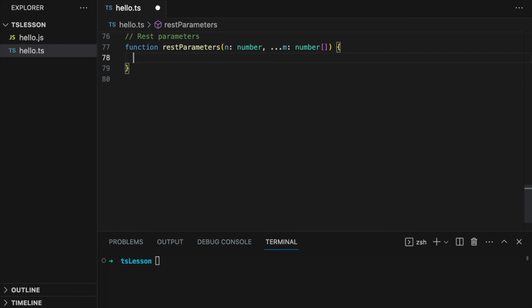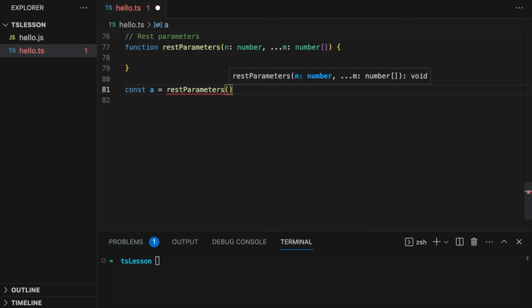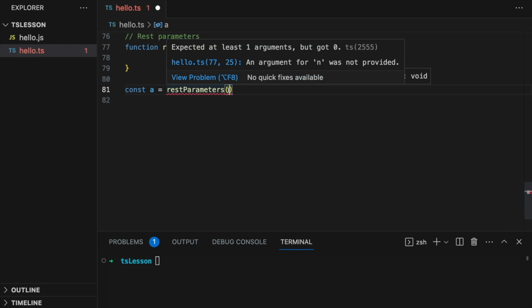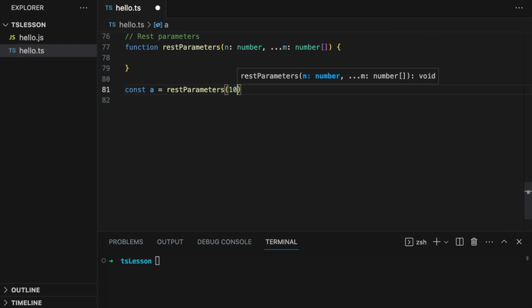And now, for example, in this case, what we are effectively doing is that if someone comes and says const a equals rest parameters, and now notice, guys, that this is taking a number and then it's taking an array of numbers. So what I can do here is just say 10 as my first number.